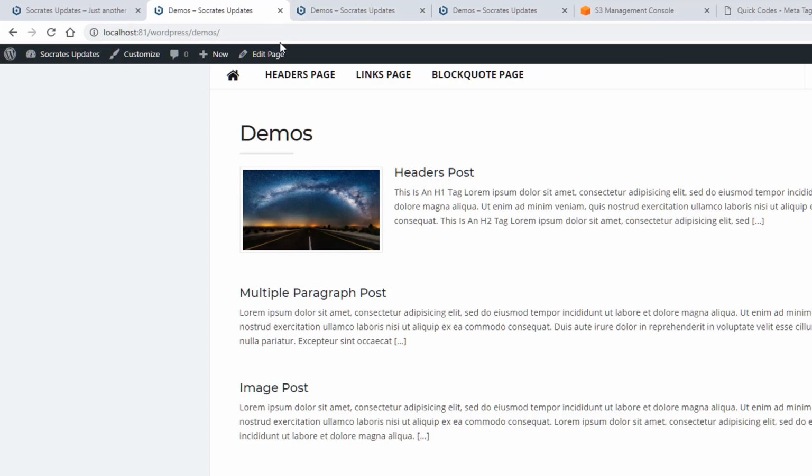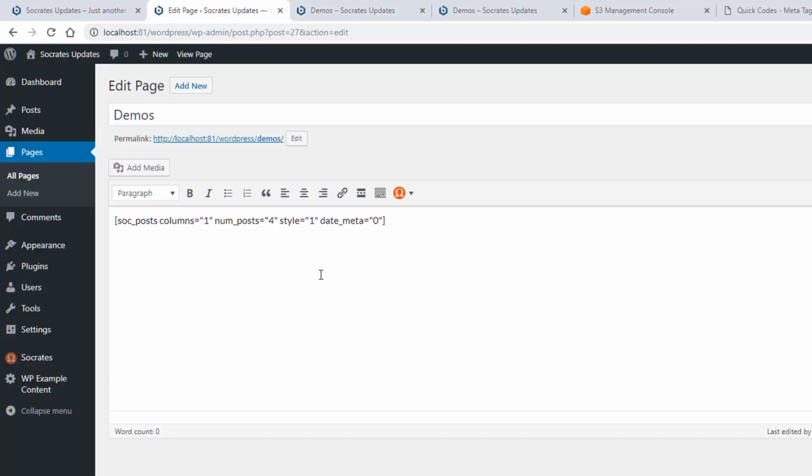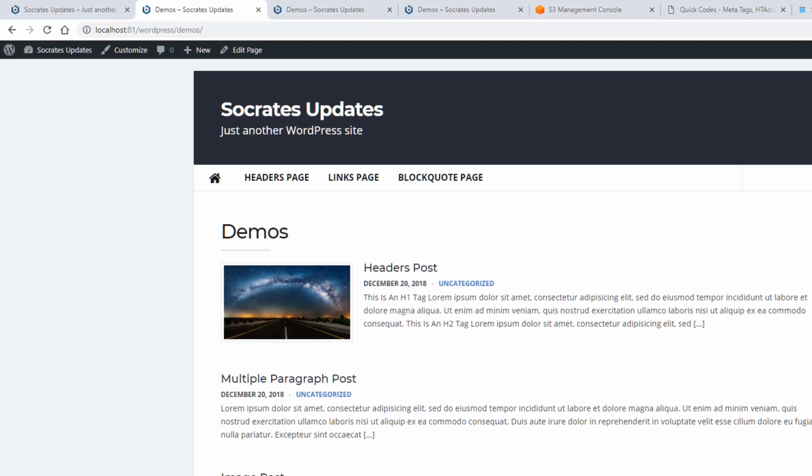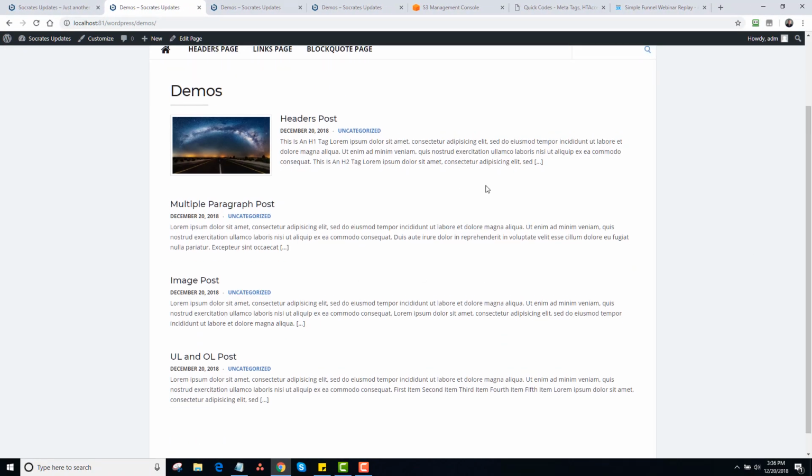Now, if I wanted to, I could go in here and change the style. I could remove the date if I wanted to. I can also set related equals true. I'll have to add all these codes. And it's only one category, so click on that. It's basically based on similar tags, right? So if they're all in the same category, they're going to show. So you can do all kinds of neat things with this.